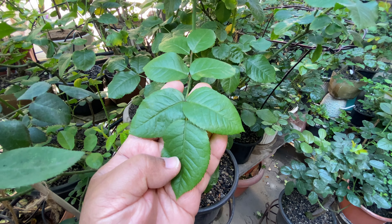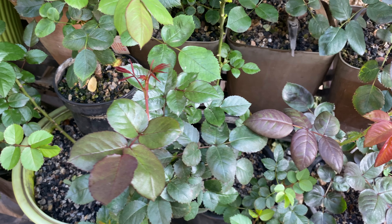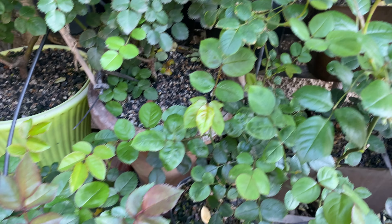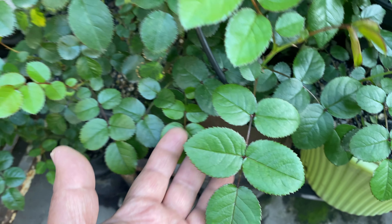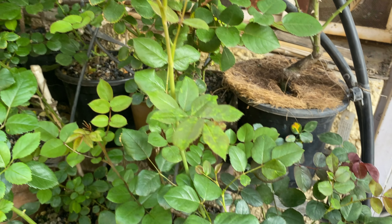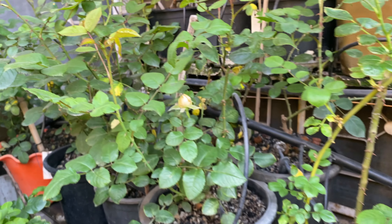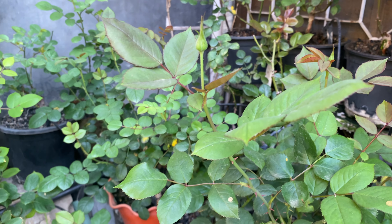If the pH is out of range, that issue will also be fixed by replacing soil — so it is a very important activity. For roses planted in the ground where it is not possible to change the soil, people normally relocate the plant after 5, 6, or 7 years to avoid rose sickness disease. Rose sickness disease is mainly caused by fixation of phosphorus in the soil which becomes unavailable to the plant, restricting healthy growth.